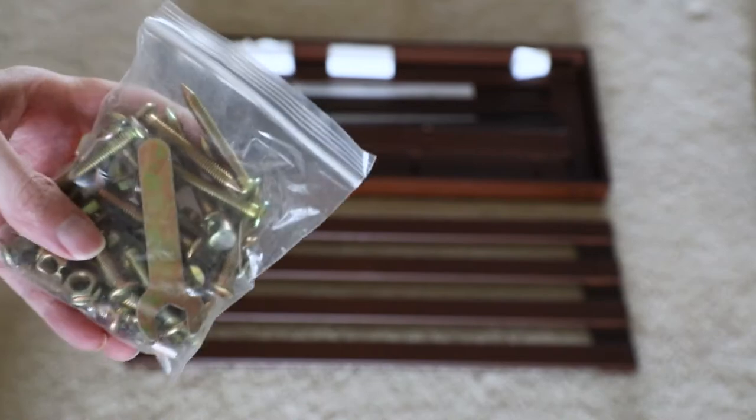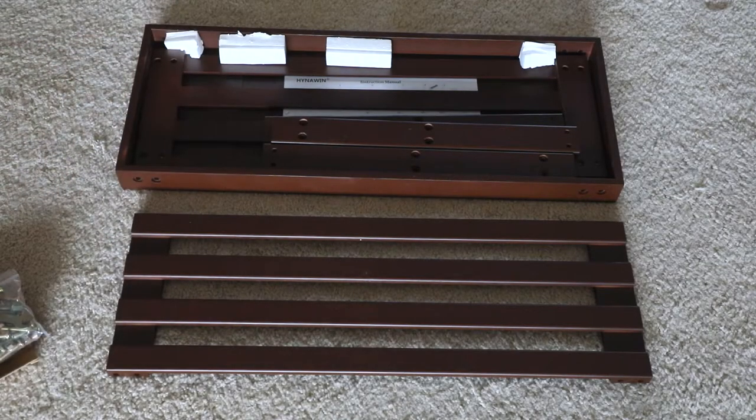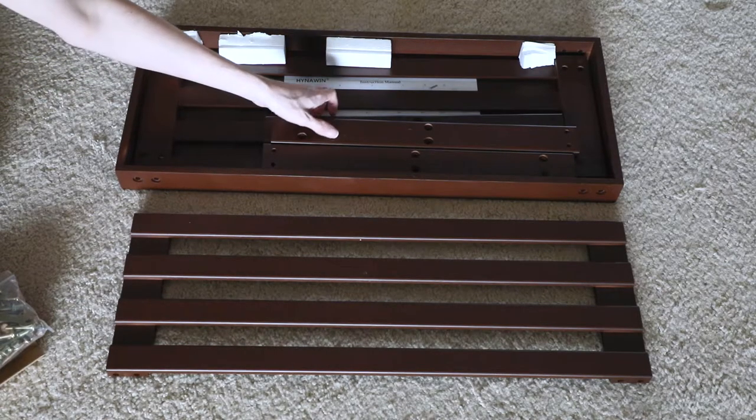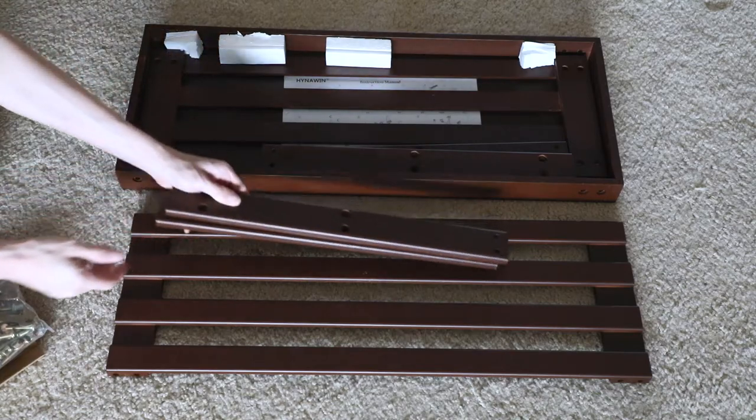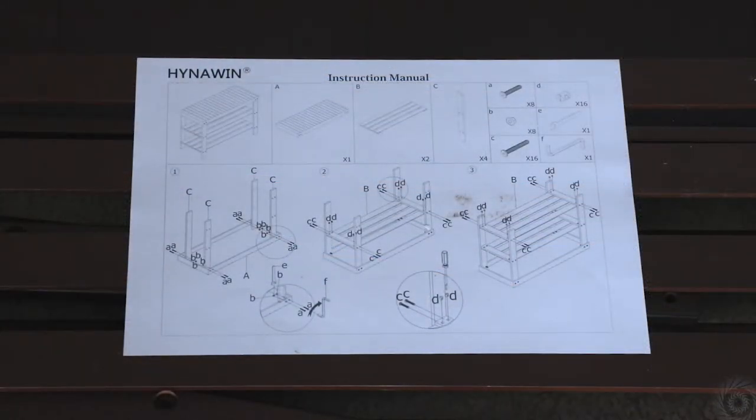Inside this neat little cardboard box, you'll find the included brass hardware, as well as a small Allen and flat wrench to help build the bench. Below the legs and shelving, you'll also find a piece of paper with detailed assembly instructions. A look at the instructions in closer detail.